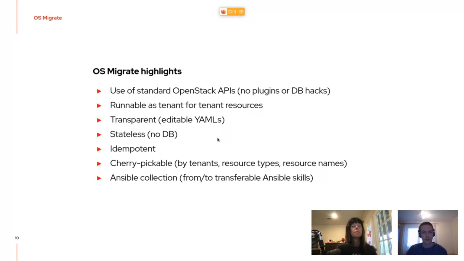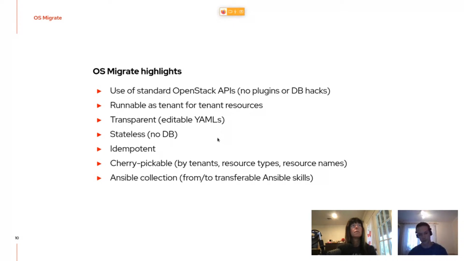And my last point here is it wasn't the first choice, but eventually we settled on making OS-Migrate an Ansible collection. And in hindsight, I think that was a nice choice, because we have a lot of people in the industry and around OpenStack who do know Ansible.